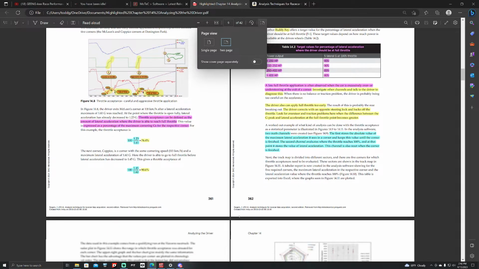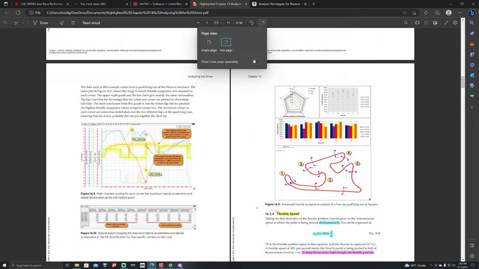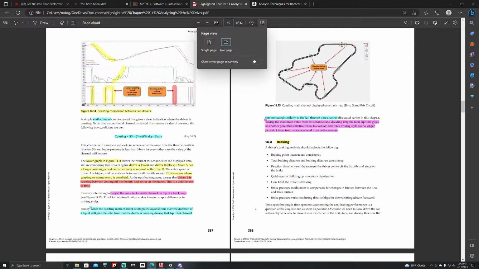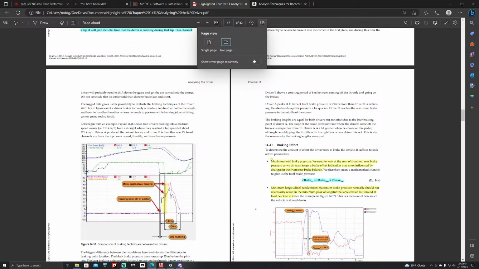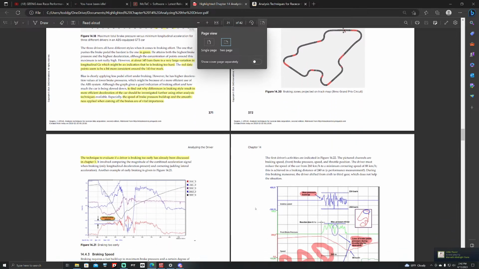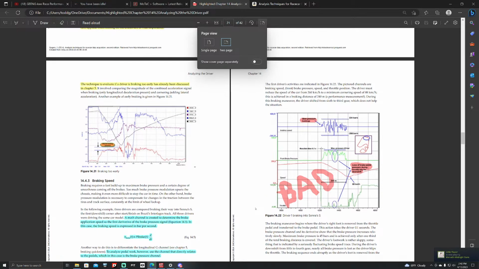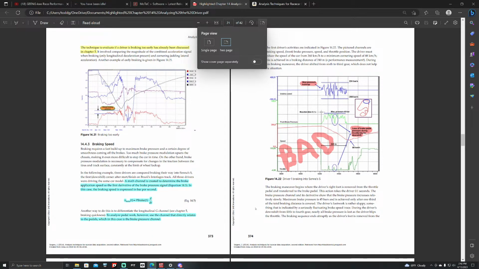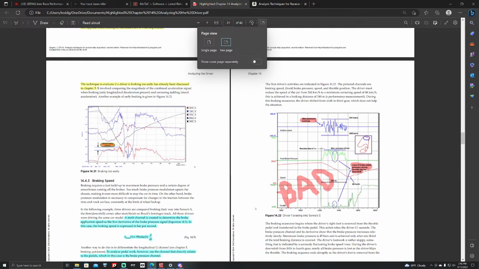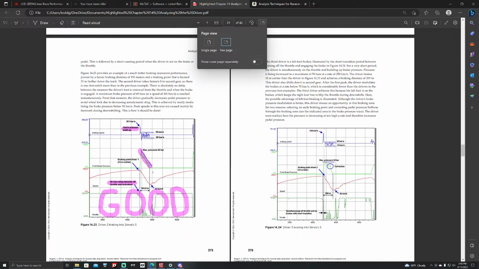It tells you basically how to read the graphs. What does it mean? Why is it significant? What are you trying to get out of it? And I'll send you this file. At least for my use of the book, this is the most influential chapter, because it tells you this is what's bad, this is what's good.